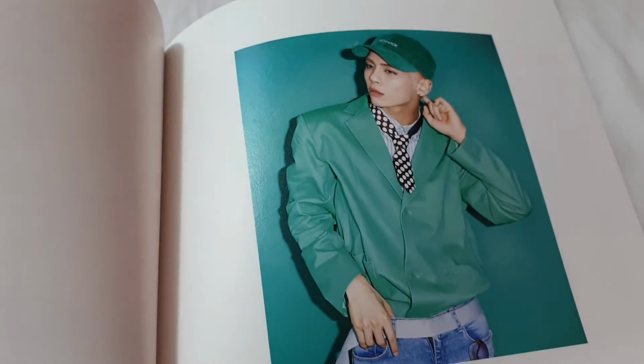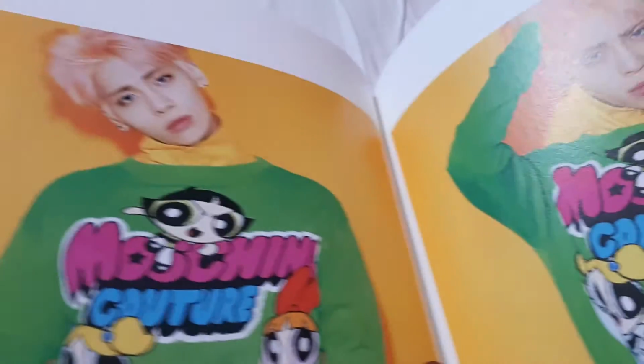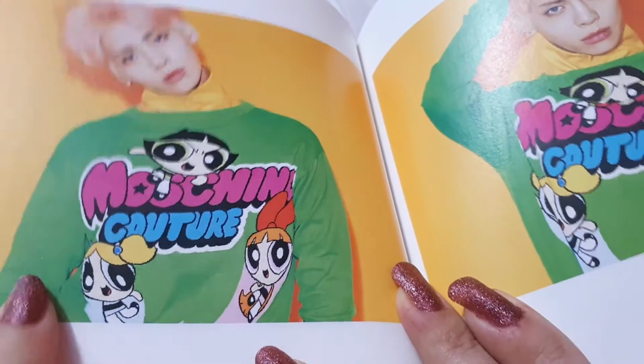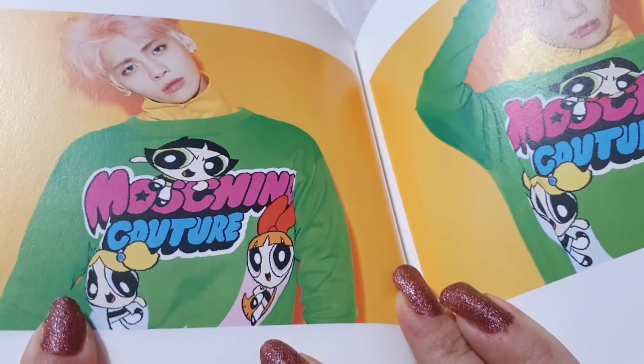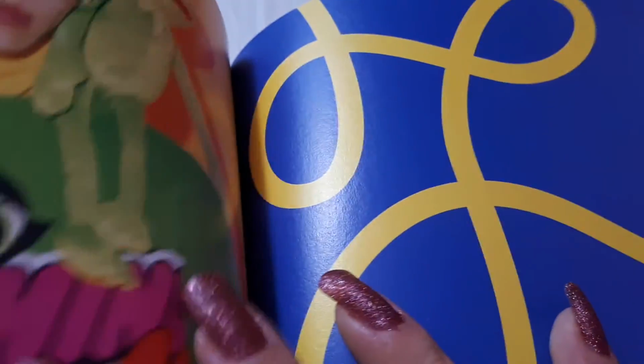and then another photo. So that's basically the whole point of the photo book. I'm sorry for shaking the camera, I keep hitting it with my hands. So this shirt, I don't know what's going on, but I'm not complaining here. There is that. I'm trying to make sure I don't miss any pages, and I just did.